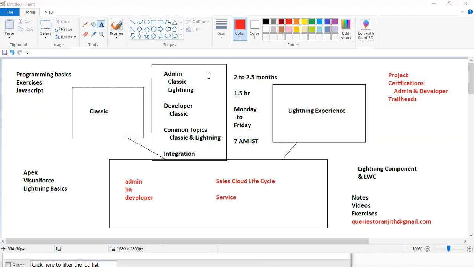But to start with CPQ, you should have complete knowledge about the sales life cycle. What are the standard objects available? What are the different features we have, like Process Builder, Visual Flows? All that knowledge is mandatory to start CPQ, because CPQ is basically developed on the Salesforce platform, right? So we are trying to understand what Salesforce is in this admin course. So you start with admin, you can stop here, no need to continue the development. You decide.